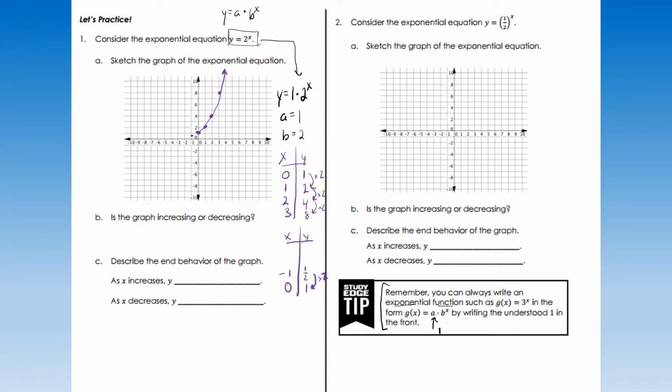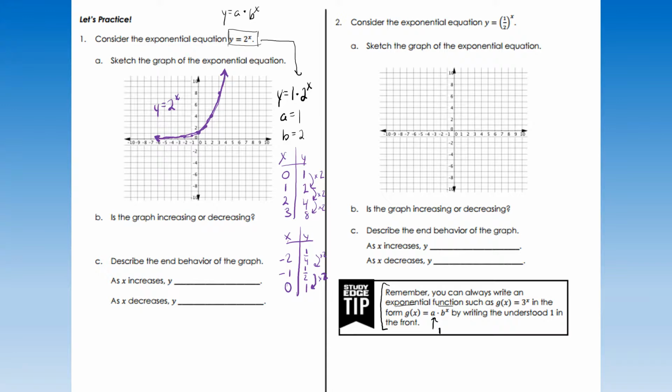Right? What if I kept going backwards? Right? Well, what times 2 is 1/2? Right? Well, that would be 1/4. Okay? So negative 2 would be down at 1/4. Okay, so what's happening on this side of the graph is that the line is getting closer and closer, smaller and smaller on that graph. Over to the right, it's going up very, very quickly. All right, so this is the graph of y equals 2 to the x power.